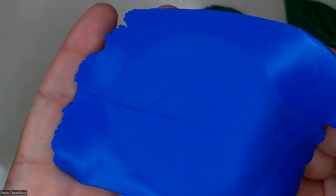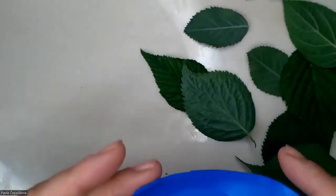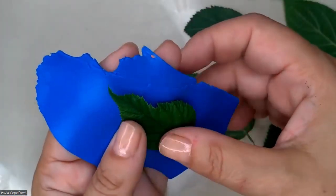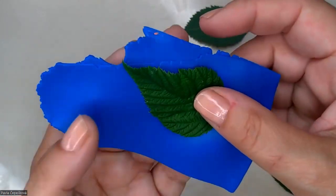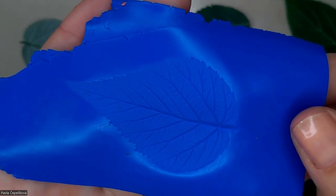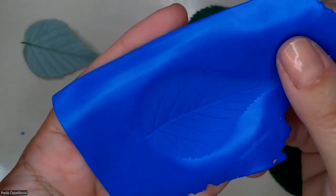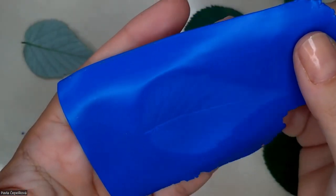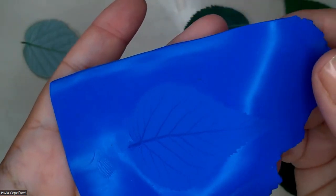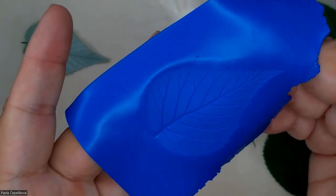There is something, of course, but it's not interesting enough. If you imprint this kind of leaf, it will be better. And the magic happened, you will have nice texture. It also can be used as a texture, literally. Just bake it and you will have nice texture for winter time or anytime the leaves are not available fresh.